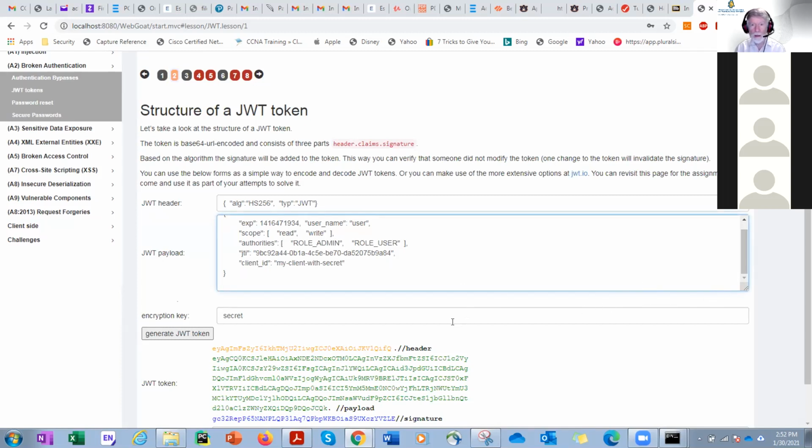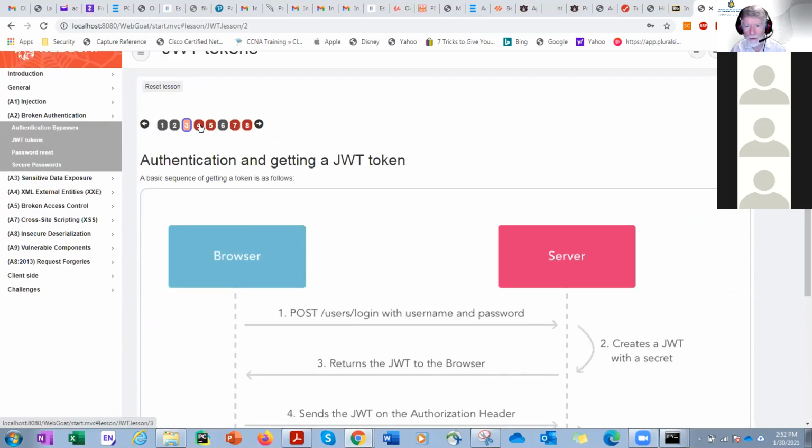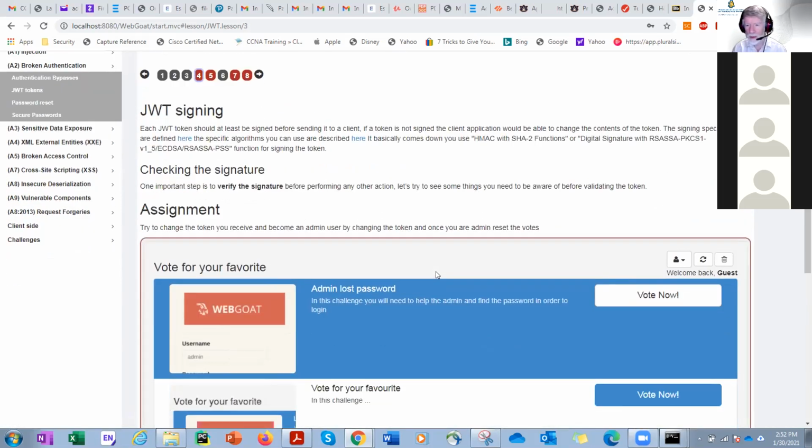And we're going to learn how to change them, how to alter them. I've been playing around with that, and yes, we can go out and change these tokens. Your username is user, and it's not very interesting. But if you go to the next one, and actually probably the next two, click the little black arrow to the right. See what 3 looks like. Oh, that's not very easy. Go to 4. You can read that later.